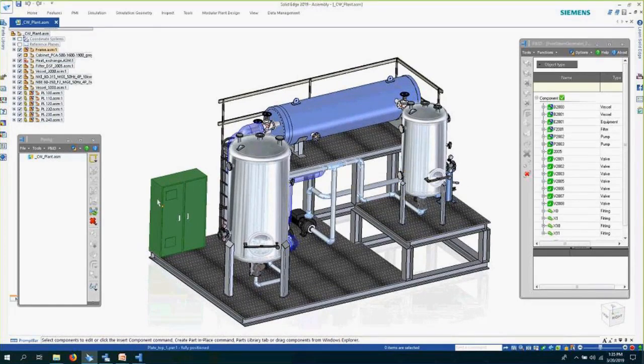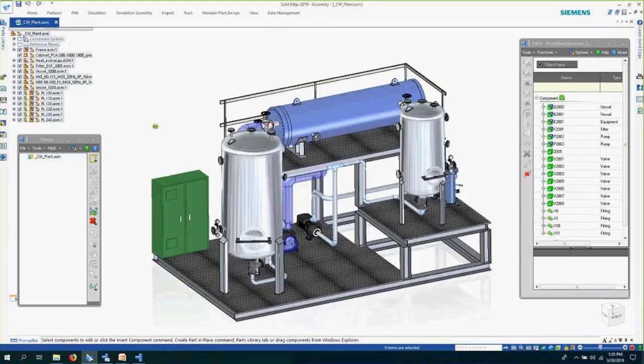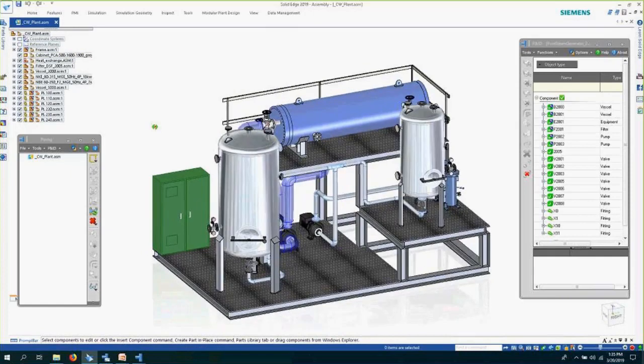And then, I'm not going to get into electrical today, but you'll see a nice electrical cabinet over here, because pretty much everything that we design today has some form of electronics involved, whether it just be power requirements to the pumps, or sensors and flow meters that need to be monitored, and temperature indicators.